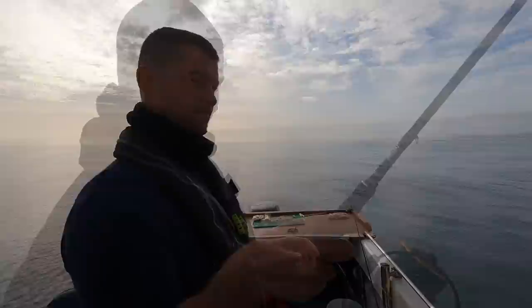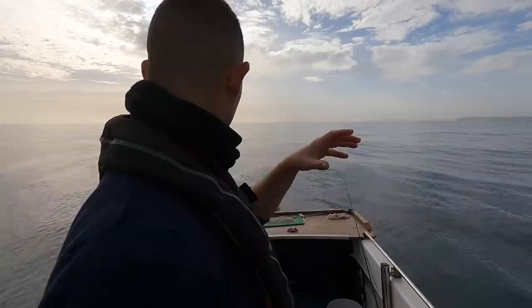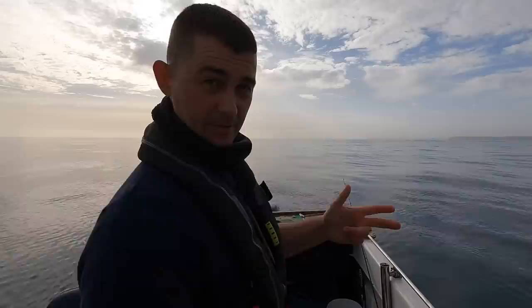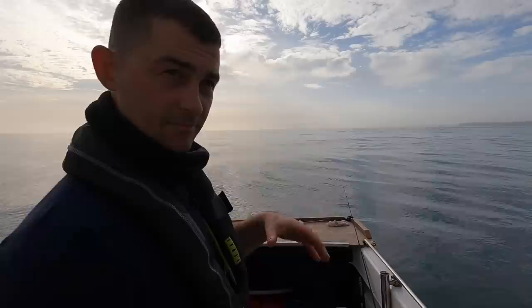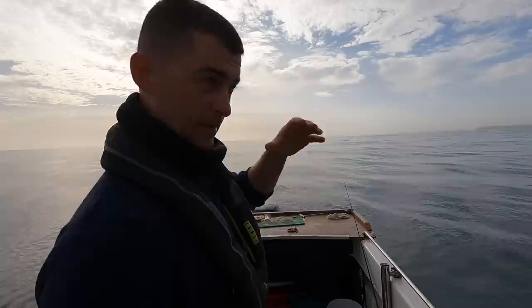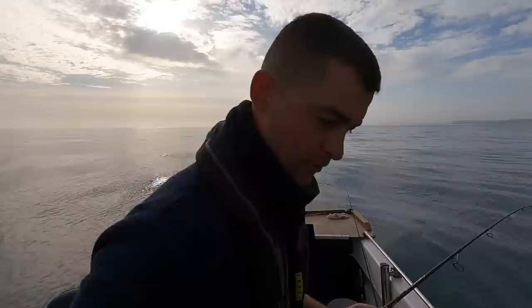I look at it as pieces of a puzzle. You need to have all of these pieces for it to be a successful trip, for it to be a good mark. Like good ground, good water flow, good bait sources, right depth, all that type of stuff. If you've got one of them missing, that's a problem. So when I'm sat at home and it's poor weather and I'm looking at all the charts, I've got a little checklist in my mind where I'm looking for new areas to try. I'll be looking for a little bit of reef, a little bit of sand, thinking right, well the tide will run around there. Like a puzzle, and all you're doing is trying to find the pieces for it.